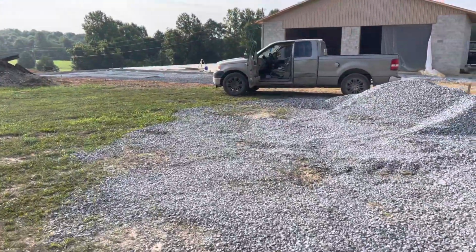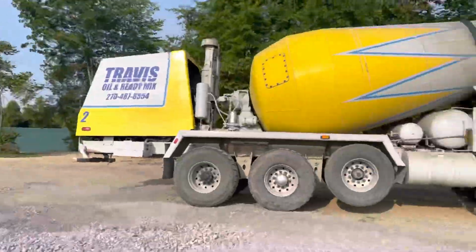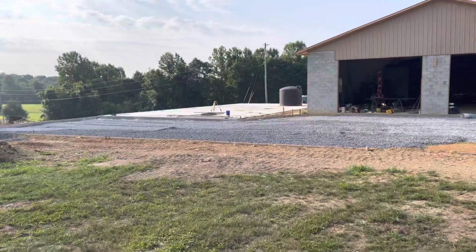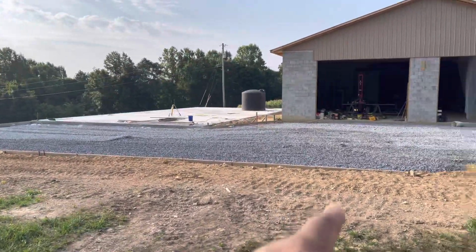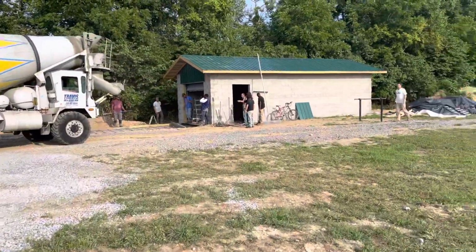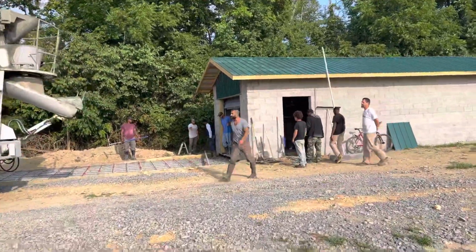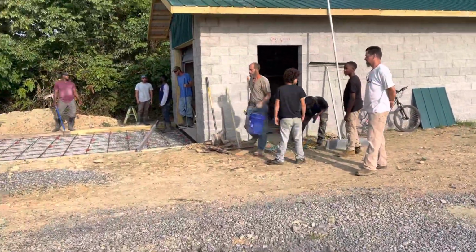Over here, we're going to be pouring about 80 yards, 80 yards here in the next week or so. Right here. So we got enough hands. All I really got to do on this one today is let them get a little more experience and supervise this. But our little building is turning out pretty good.